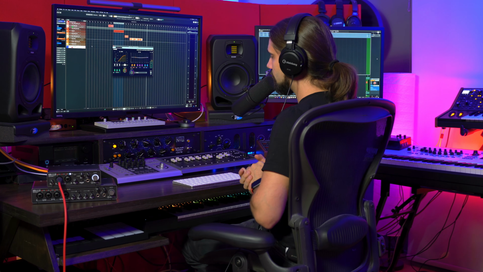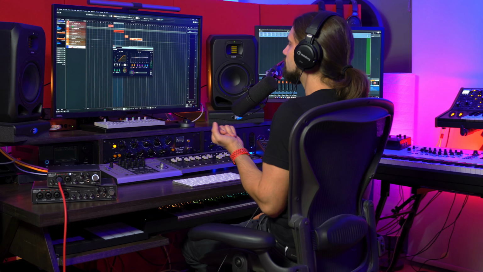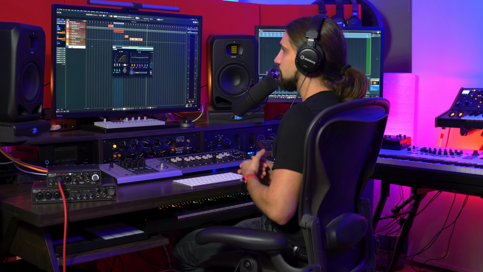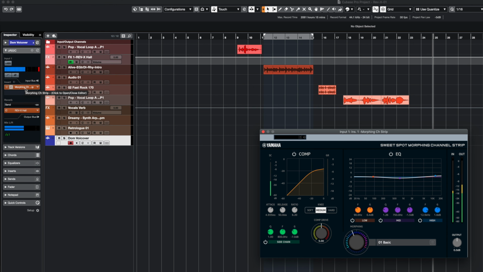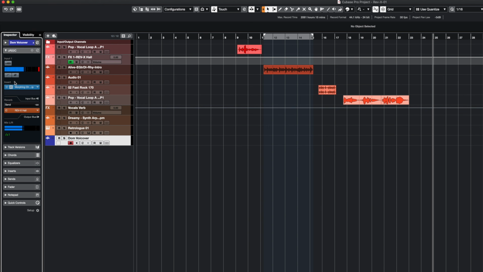Let's say you're a singer and you want to have a little bit of compression and EQ that will help you with your performance, but you don't want to commit to this compressor and EQ on the recording stage. This allows you to do this. Just remember, orange doesn't record the effect, so I'm just monitoring. But if I click on this button here and I turn it to blue, blue records the effect. So it will be printed on the audio. So you have a lot of flexibility there.